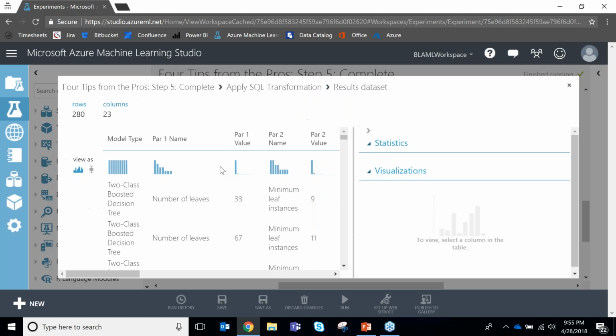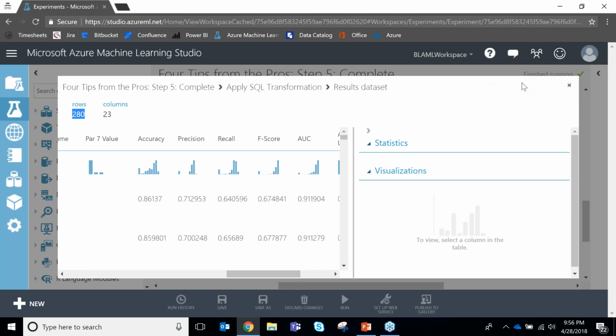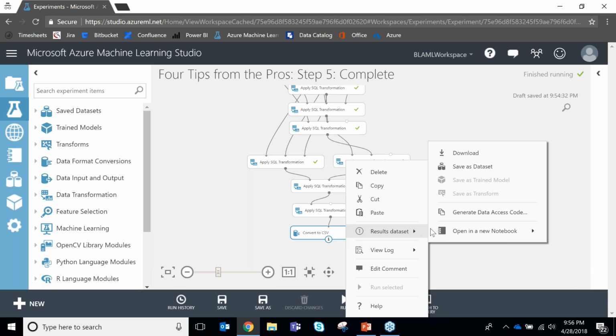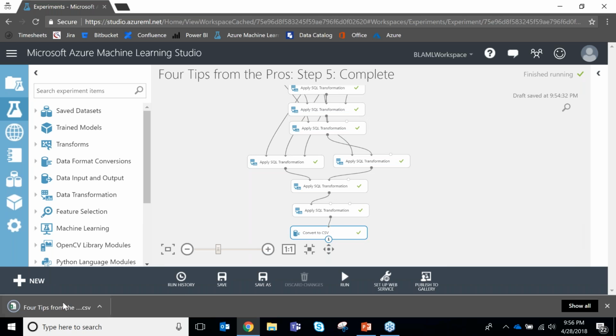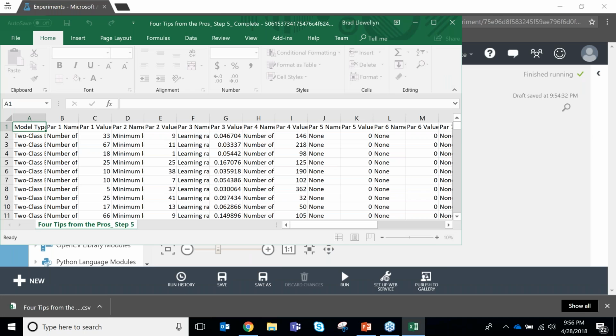then our top result here would be our best algorithm for the 280 different runs we see here, the best possible result. So we'd be able to see that right here. Just for kicks, let me pull this out. So that's another feature of Azure Machine Learning Studio, is you can bring them out to CSV. So just to get the final answer here, I don't want to leave you guys hanging.